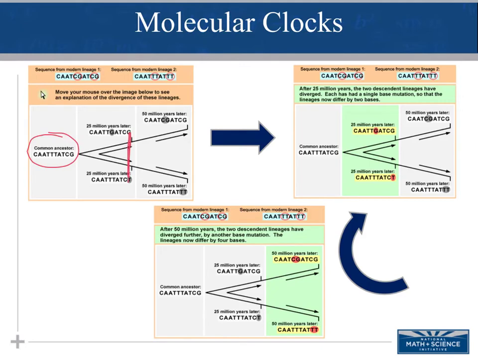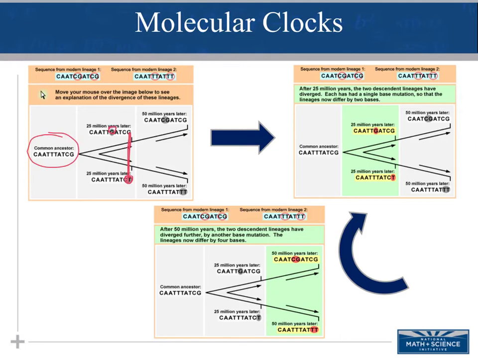But I want you to note that in this species, we're going to do a substitution of a T for a G, kind of in the middle of the sequence. And then down here, we're going to do another substitution, but this time we're going to substitute a G for a T at the end of the sequence. So two mutations occurred. They occurred at the same time period, but it didn't result in the same change. Okay, so then we're going to keep going.